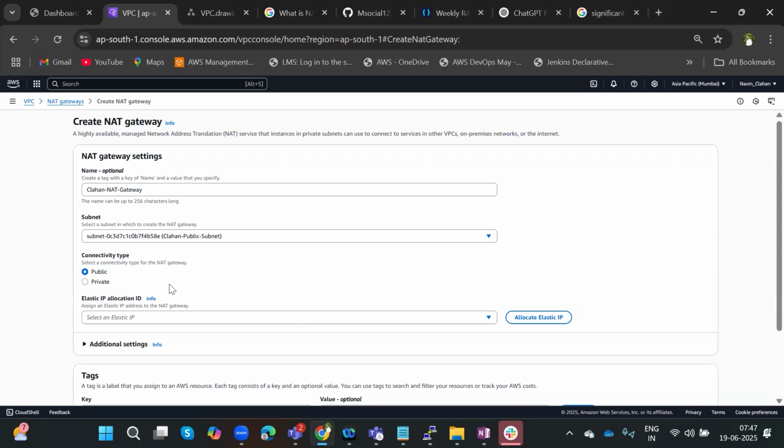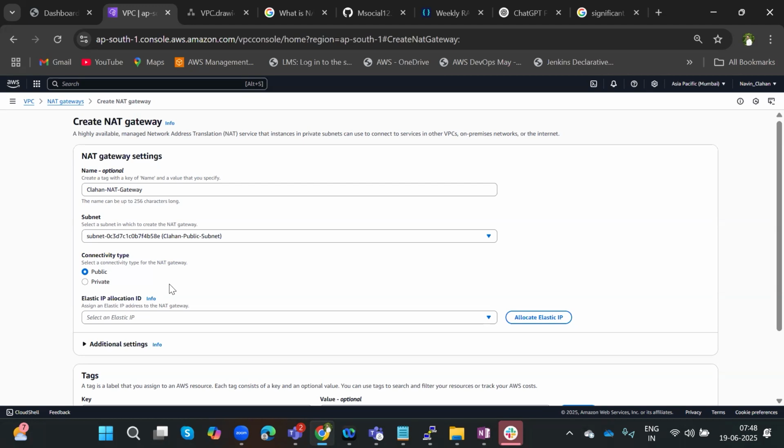What do you mean by elastic IP address? See, whenever you are creating any instance, it has a public IP address and a private IP address, right? Whenever you restart your server, or if you stop the server and start it again, this public IP address is going to change dynamically.